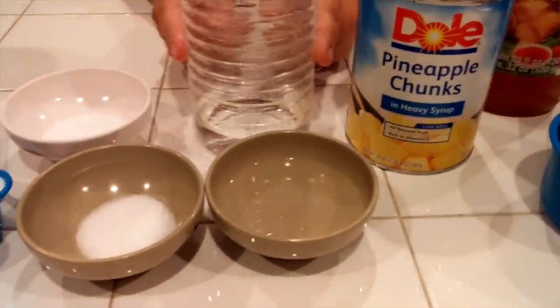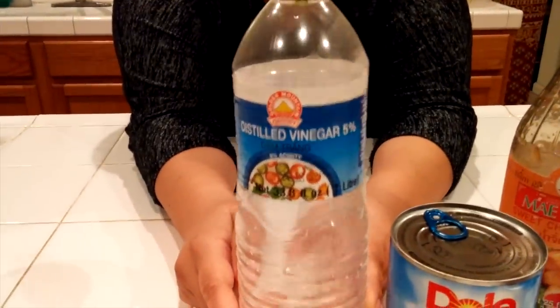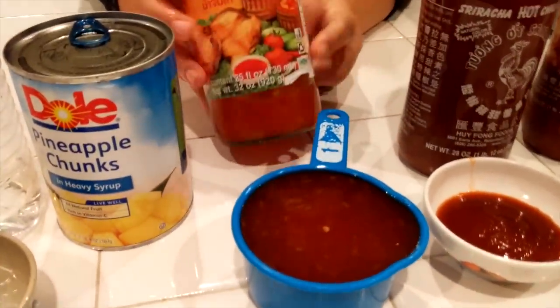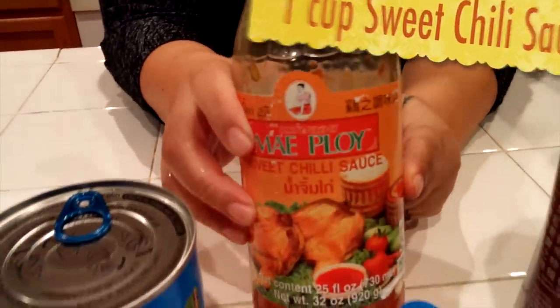And 3 tablespoons of vinegar, 1 can of pineapple, and I have 1 cup of sweet chili sauce. This is what I'm gonna use.